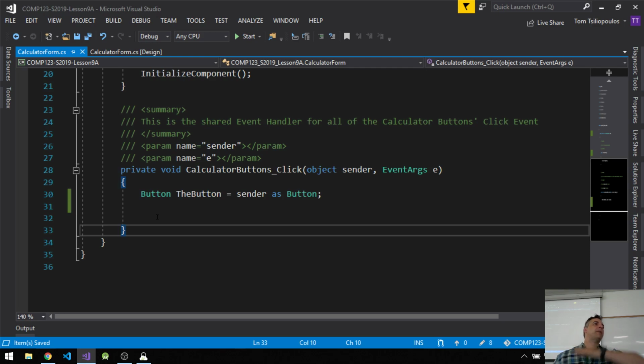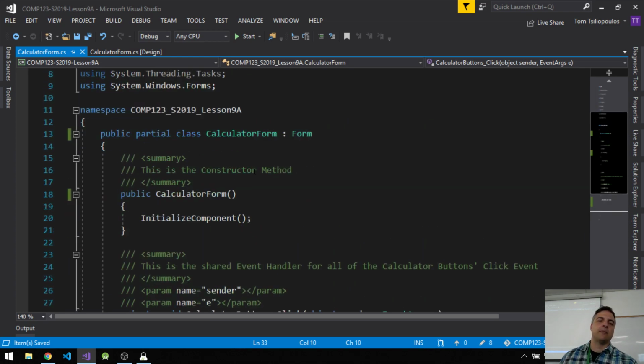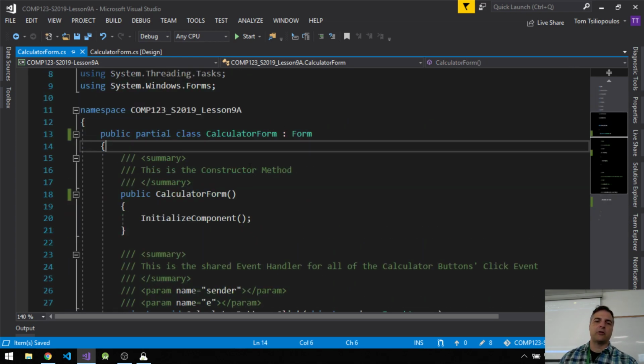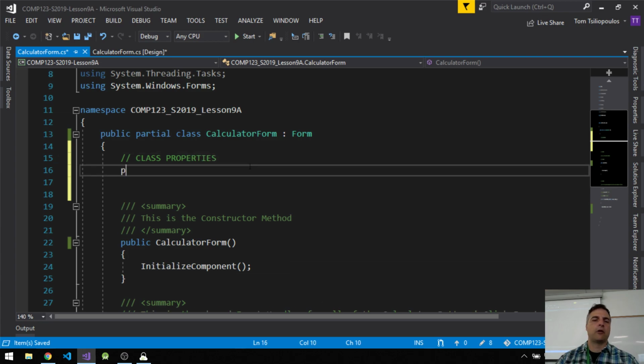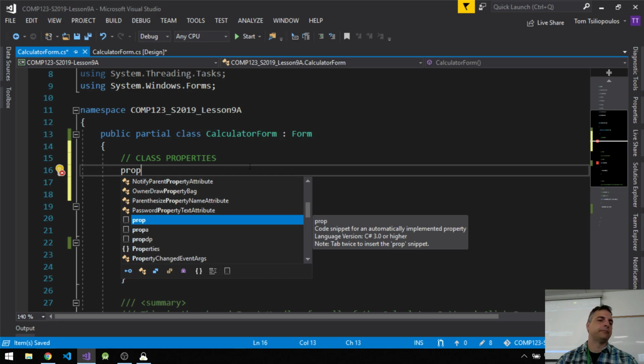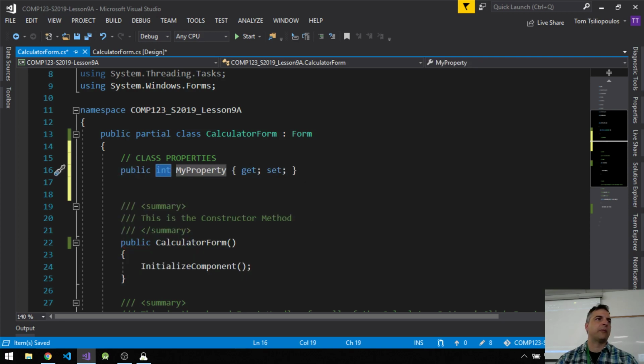It has to survive past the click event. So the way to do that is to create some properties, my class properties up here. So I'm going to go to my class properties. And we're going to use the keyword prop. And the first one I'm going to do is the output string.